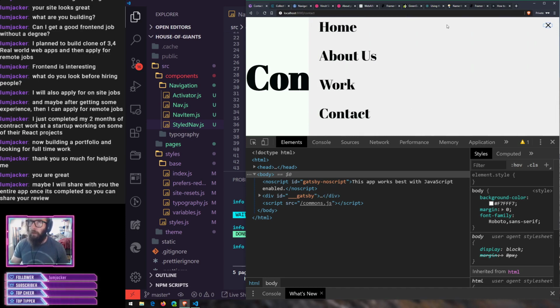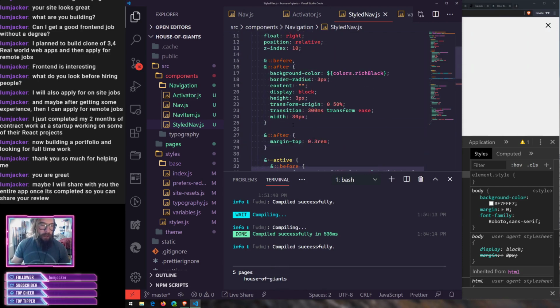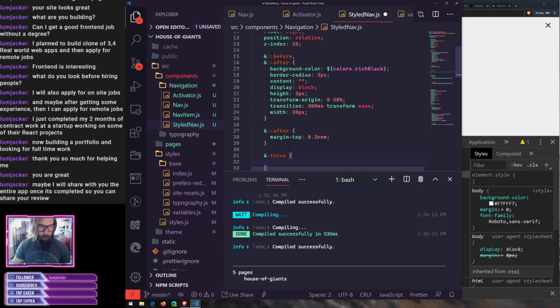Perhaps on focus, we change the before and after background color.